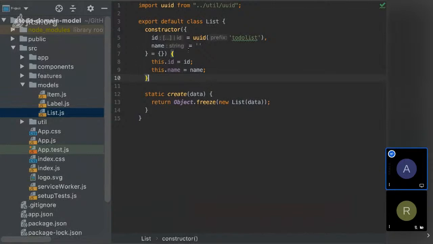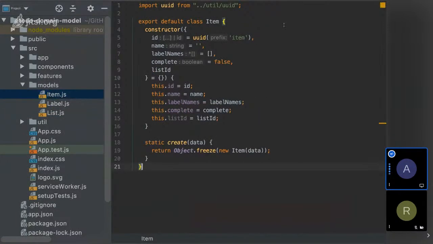So here's the list model with an ID and a name. And if anybody has questions about this, I tend to like to add a static create function that returns a frozen version, just so that when I'm getting things back from the database, they're essentially immutable. But we don't have to dive into that today.